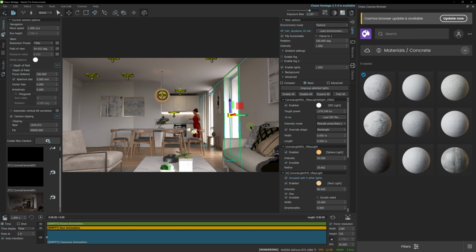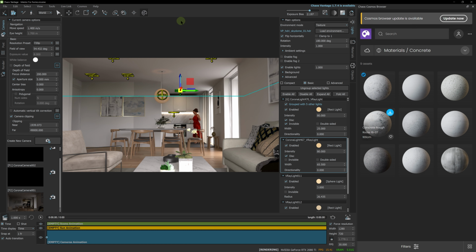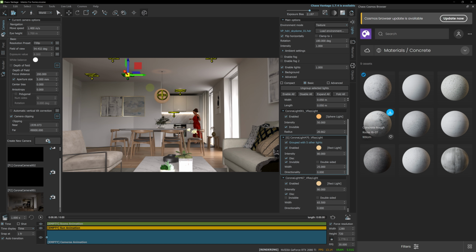Okay, so that's the Chaos Cosmos browser and the interactivity between the two. As you can see now, when we jumped in and merged the scene, when you select things, you have the option to edit the settings of lights and that kind of stuff inside of Chaos Vantage.